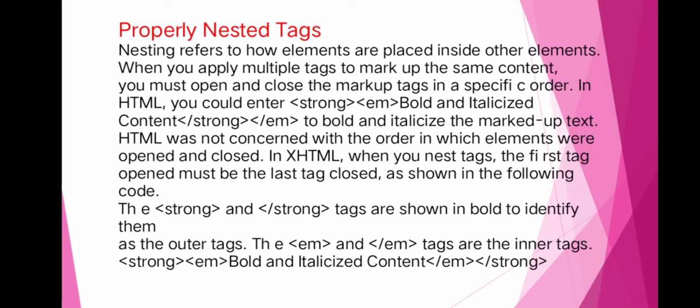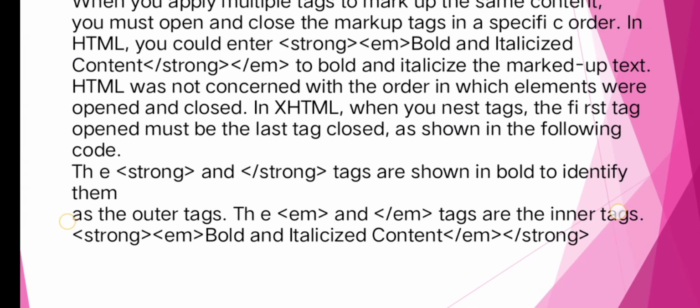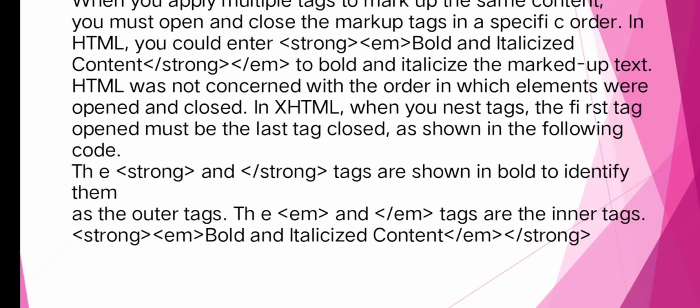In XHTML, when you nest tags, the first tag opened must be the last tag closed, as shown in the following code. The strong and em tags are shown in bold to identify them. The em tags are the outer tags, and the strong tags are the inner tags, marking up bold and italicized content.